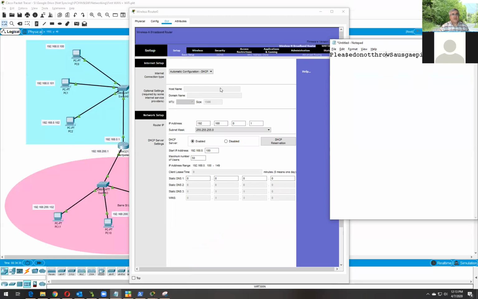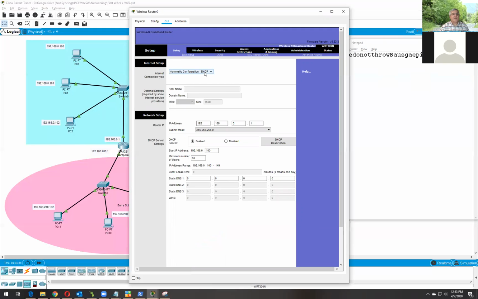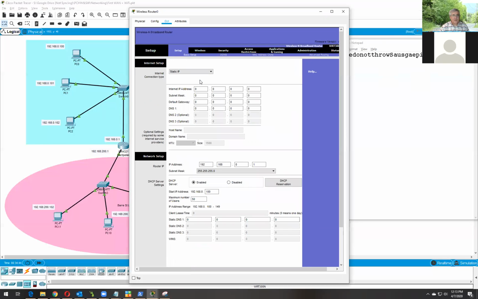All right, so first thing I'm going to do is come up here to where it says DHCP and change that to static IP. And I'm going to give it a static IP that's different from these other networks that I've used. I'm going to just use 172.17.100.1. And I'll set the subnet mask to 255.255.255.0. And the default gateway, oh, you know what? I'll take that back. I'm going to change it to .2, right?